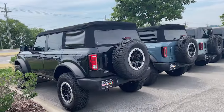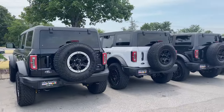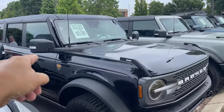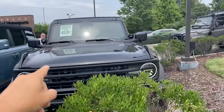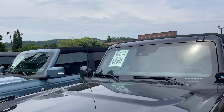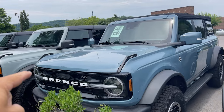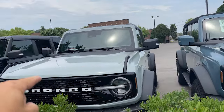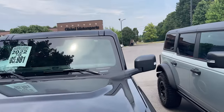The Bronco is clearly popular around here — we've got ten of them in a row. They've got something for everybody: a little bit of all the colors, with black being prominent. Models include Wild Track, Badlands, Outer Banks, and a base Sasquatch package. The Sasquatch has the modular bumper, four performance lights, and a 2.7-liter twin-turbo V6 — but it's a base, so not much inside. Price tag: $69,000. The Outer Banks is $81,000 with only 141 miles.